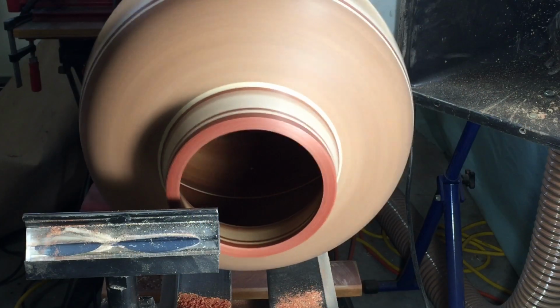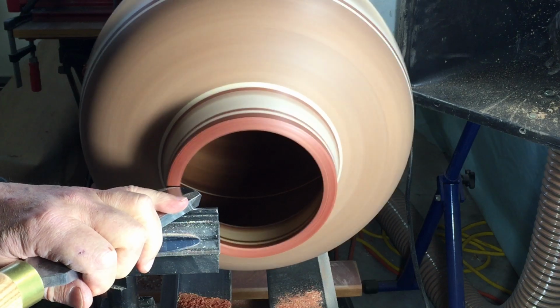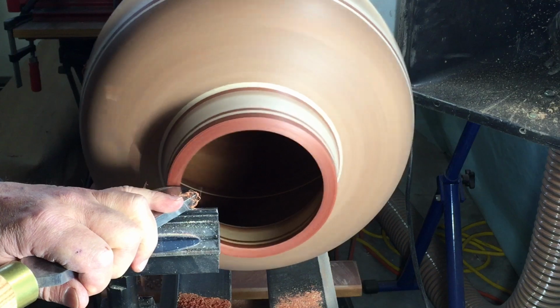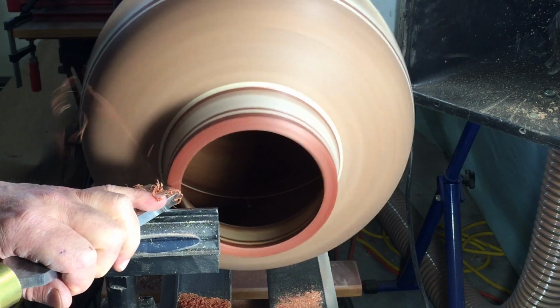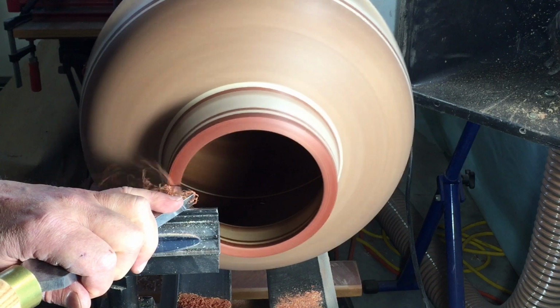Well, with the top piece removed, it's running pretty true. It has a little bit of wobble, but considering how far it's sticking out over the lathe, I'm not shocked. We're going to use a negative rake scraper here, and I'm not going to get aggressive at all with this. I've come too far to mess this up, so we're just going to scrape and scrape some more till we get it to the shape that we want.